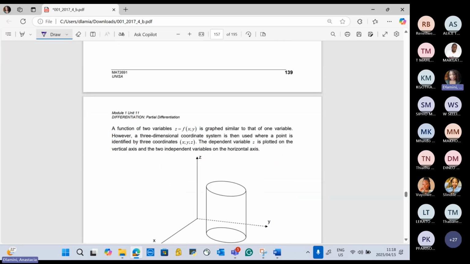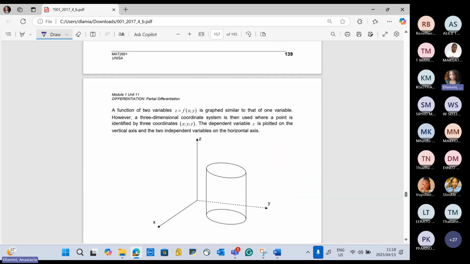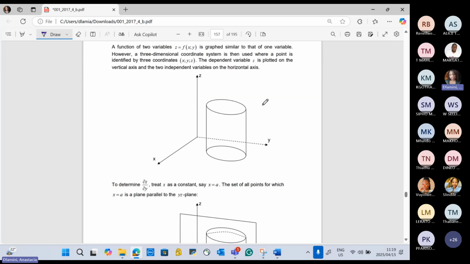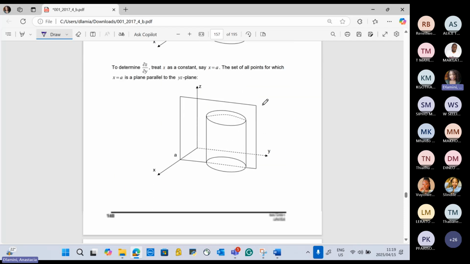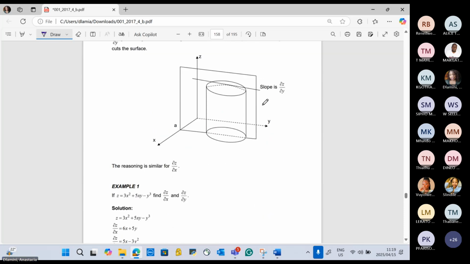So now, in most cases, if you're looking at a function of two variables, it means that it's a function in three dimensions. It will be in x, y, and z. So if you're looking at a function of four variables, then it's a function in four dimensions. Maybe it can be r equals a function of x, y, z. You can go and read that on your own. Are we all together there, guys? Yes, ma'am. Thank you.